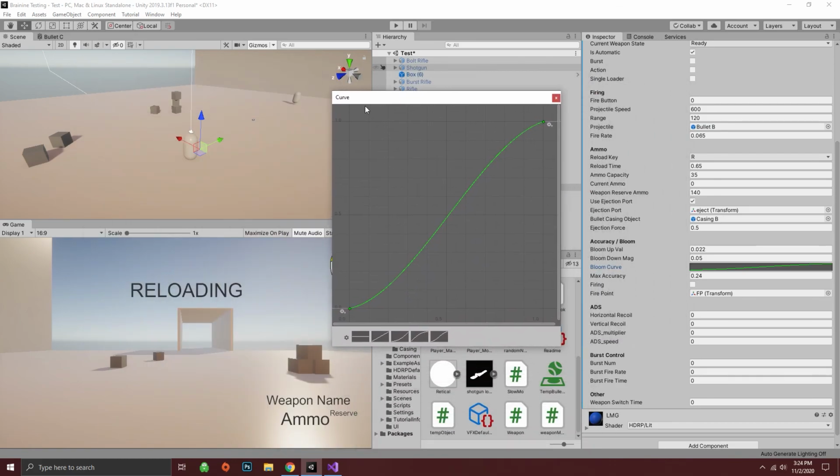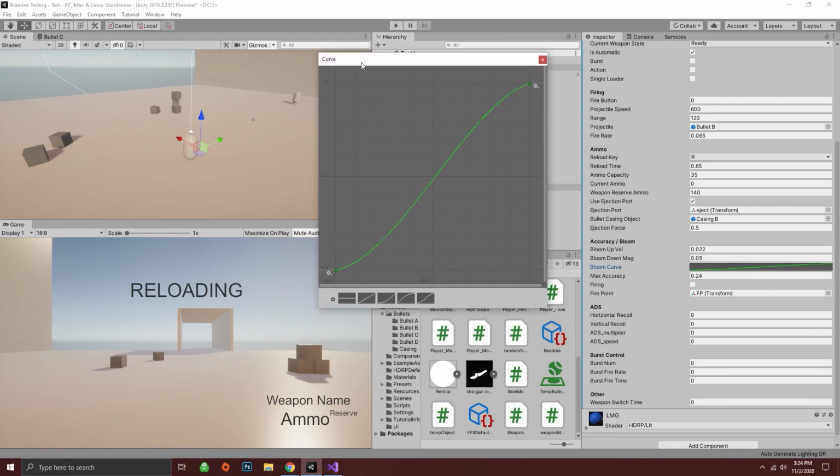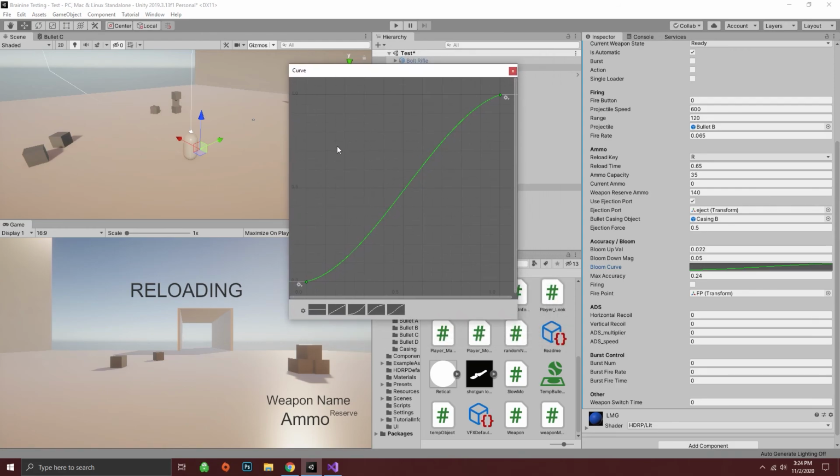And basically that's how we're finding the range in which the function is going to randomly generate a number to determine the hipfire accuracy, that kind of spread. So basically it's randomly generating a number between 0 and the max accuracy, or the calculated accuracy based on this graph and the max accuracy. So 1 here is the very max, multiplied by the max accuracy is 0.24.